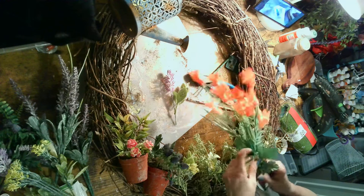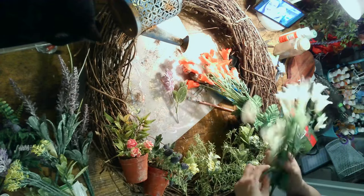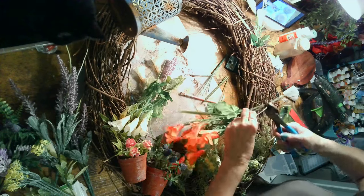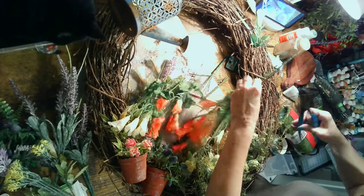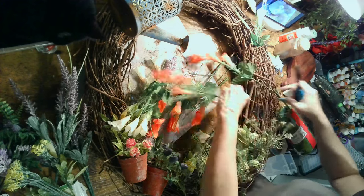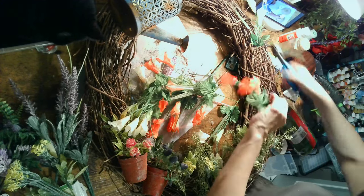Speaking of colors, look at these beautiful coral flowers — they're new to Dollar Tree, I'd never seen them before. I bought one bunch in coral and one bunch in white. The coral color kind of reminds you of carrots, which I thought was perfect. That little pop of color adds so nicely to the rustic grapevine wreath and the wild grasses and wild garden beneath.